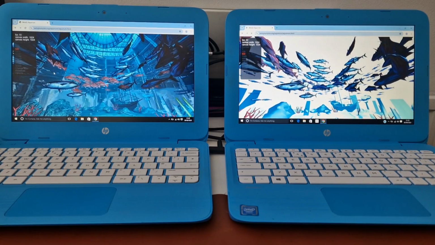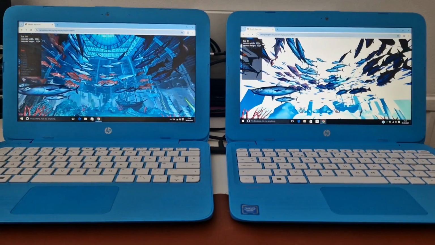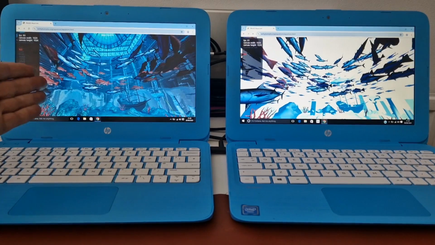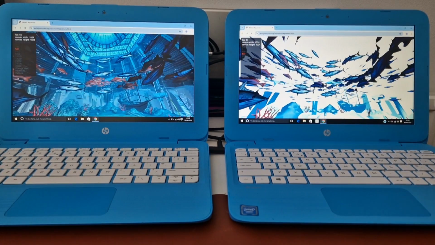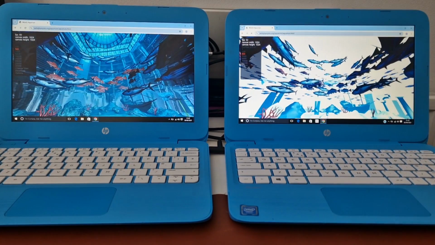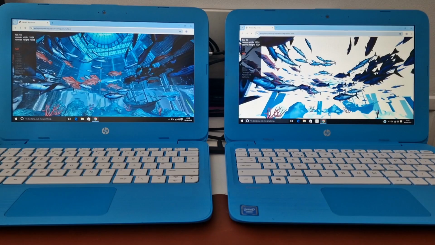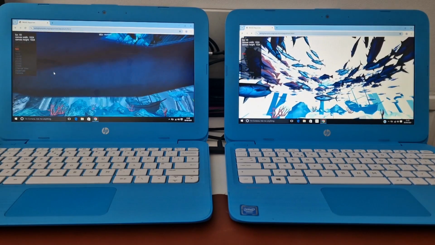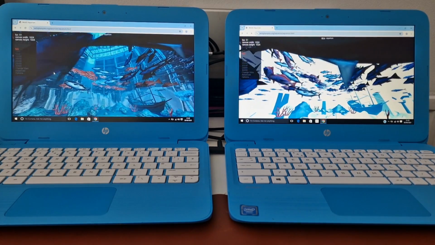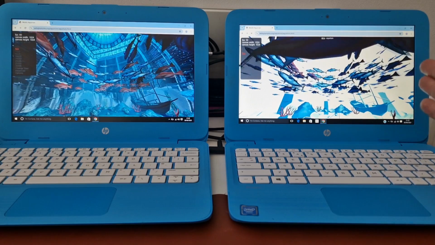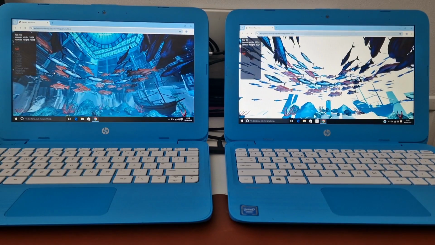It's been quite a long time and we're still waiting for this one. This one is running at roughly 60 frames per second over here. This one is fluctuating quite a lot, around the 45-50, sometimes up to 59-60 frames per second, but it is still loading all of the detail.